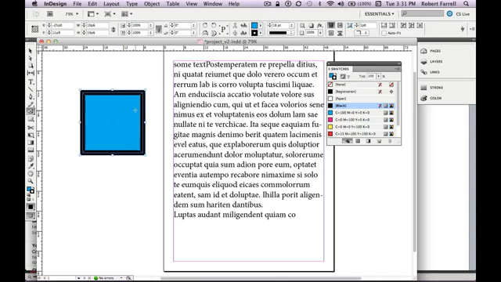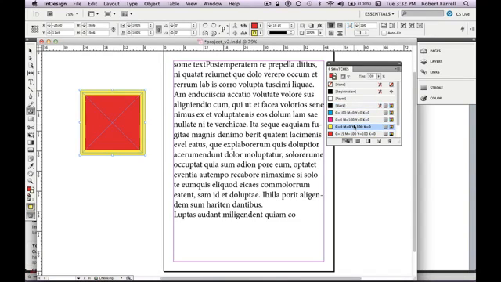So how would I fill it with red? If you come over here and select red, it's not going to change the fill because I have the stroke selected. Aha! So I have to hit the X key to exchange down here in the bottom left-hand corner. The X key exchanges to select the fill. Now I can select the fill with red. If I hit the X key again, now I can stroke it with yellow. So this selected box is filled with red, stroked with yellow.